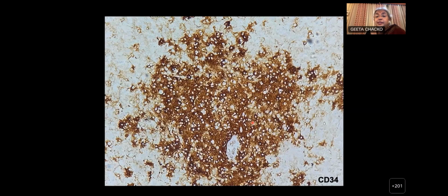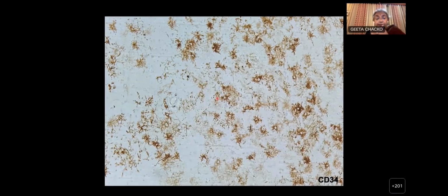Here, this particular marker that we've done, given the history and given the oligo-like appearance, we did a CD34, and CD34 is showing positivity both within the tumor and in the adjoining nervous tissue. Now, does this give you an idea, or shall I just proceed? Don't worry about it. It's a newly described entity. We ourselves are becoming more aware of it only now. So it's perfectly all right that you have not thought of this tumor.